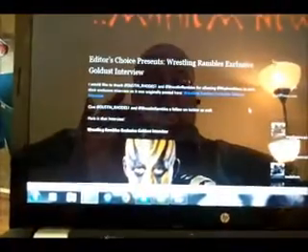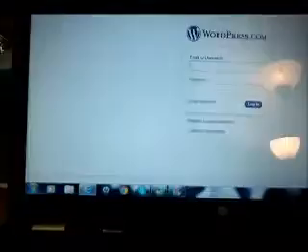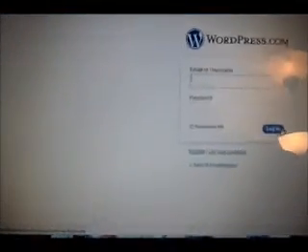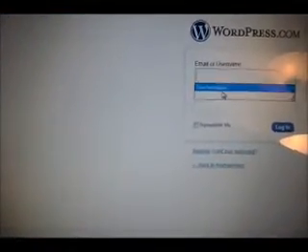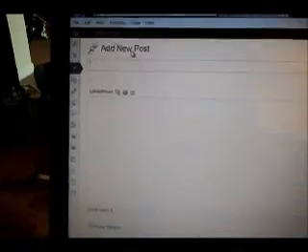The best way for you to post is you're going to log in. Alright. I'm going to log in real quick here. Alright, you can do a quick press, or you can just go to the post and say add. I usually go there because there's more options. See how it's going to come up? And you're going to add new, and then you're going to come up with a title.